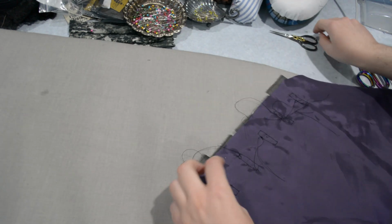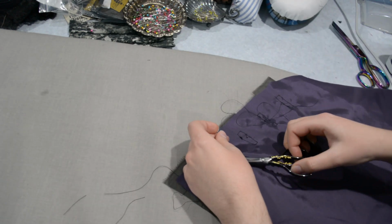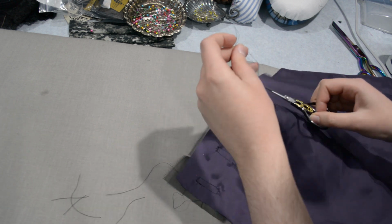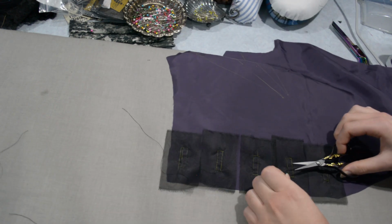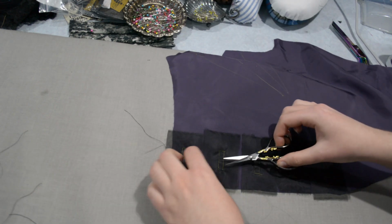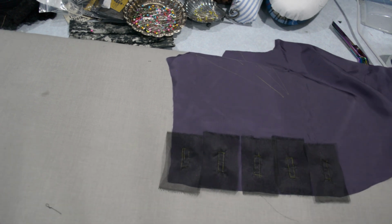Again, I would have just cut a new piece of this lining if I had any more of this purple lining fabric around, but I didn't. And honestly, if I had noticed right now, before I cut the buttonholes, I could have taken off the organza and done it again on the correct side, but I don't notice until I cut them, so we all make mistakes.